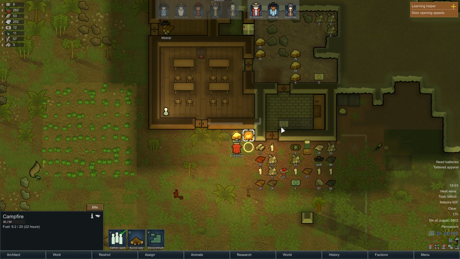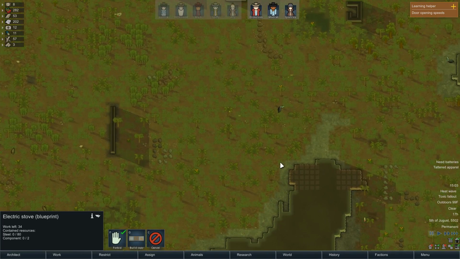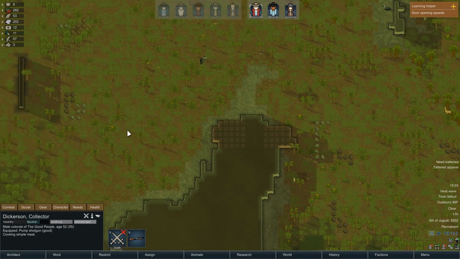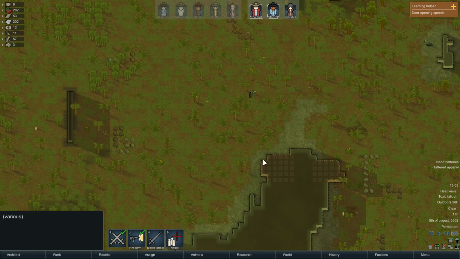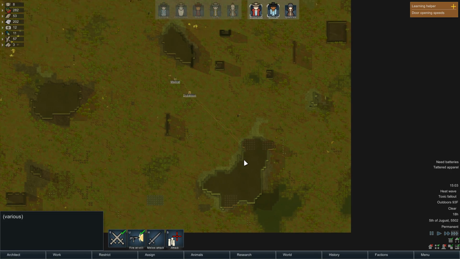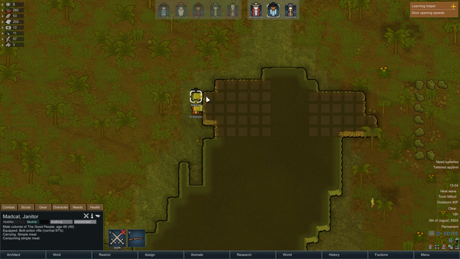Nice. Hang on, can we get any more? Well, we could get more steel if I wanted, but I'm not sure if I really want to, considering there's toxic fallout. And, you know what, I'm just going to grab Dixon and Mad Cat and have them run all the way over here. And once they're over here, I'm going to say undraft, and I'm going to force them to mine.